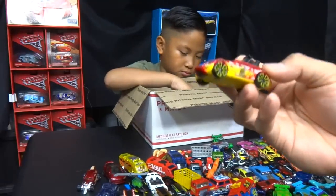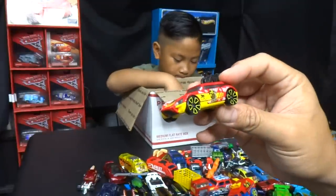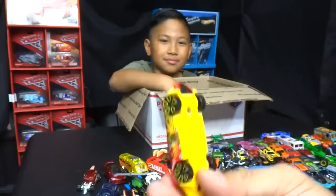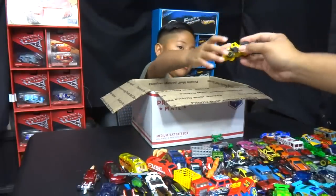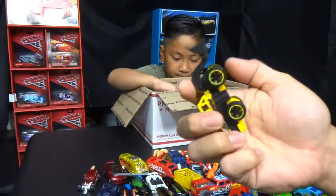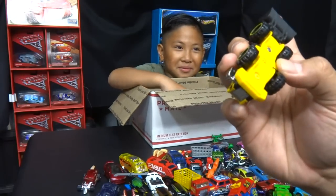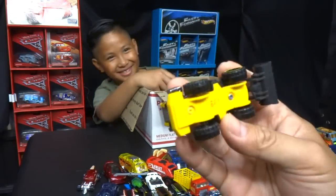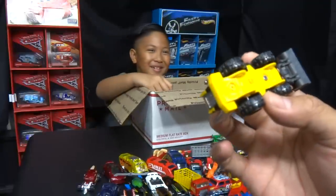Here we have the Tour de Fast. 2016 sports thing, I guess. Tour de Fast. What's this? You know the name of this one, Joe? I'll buy you any toy you want if you could name this right now. I'll buy you any Legos and I'll get you a Harry Potter set if you could name this. What's a Harry Potter? Oh, Jonah did not get a Harry Potter Lego.